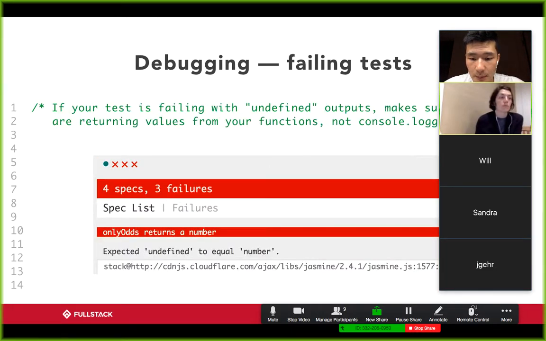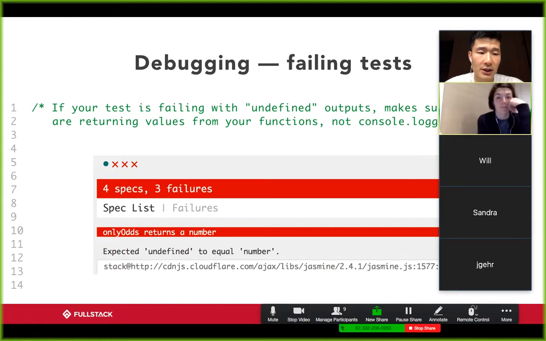And then lastly, if you get undefined as an error, it basically means your code is not returning anything. We didn't talk about this too much today, and I think you'll touch more on this tomorrow probably. But returns are very critical because console logs help you see what the computer is doing, but return is the way a computer actually passes a value back and forth.